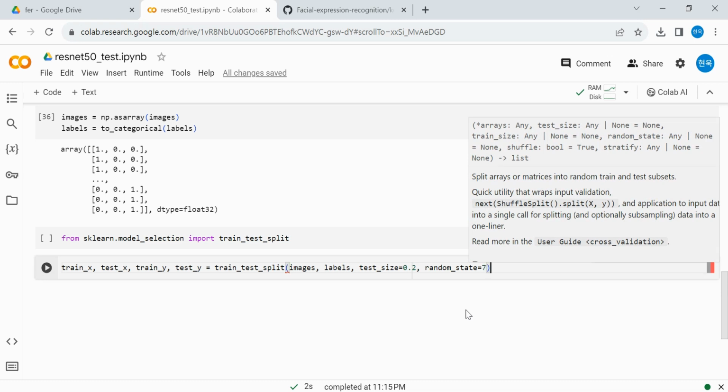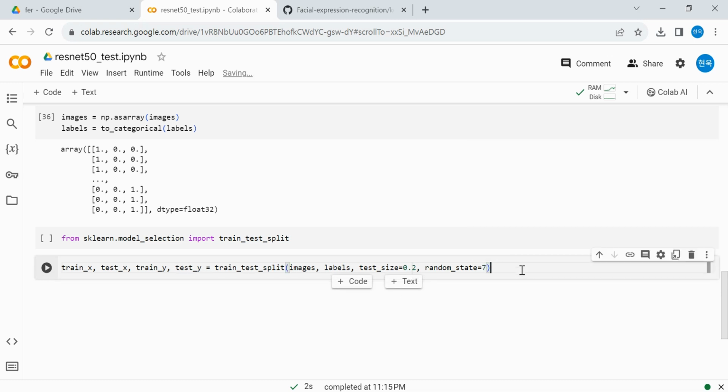Then it's going to shuffle them with the same seed, and then we'll further split this train set into train and validation sets. So train x, validation x, train y, validation y. Copy this line.